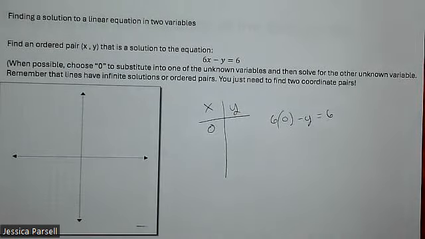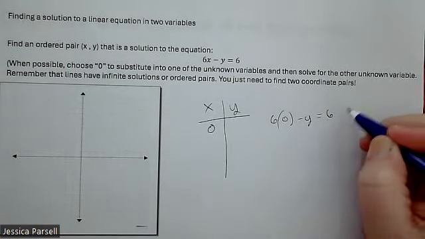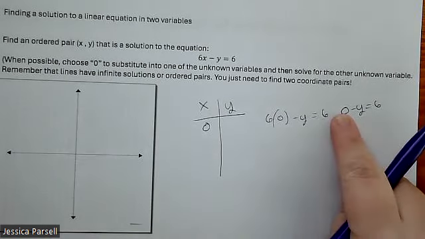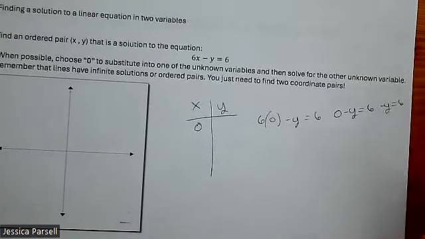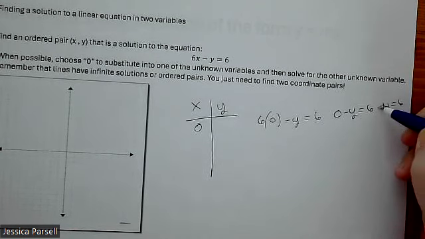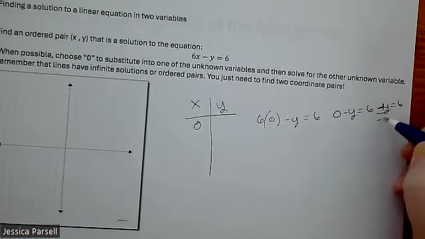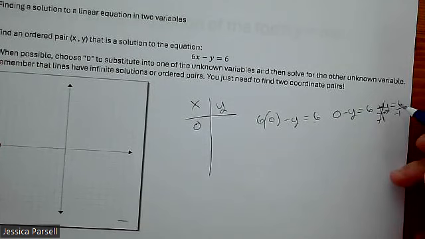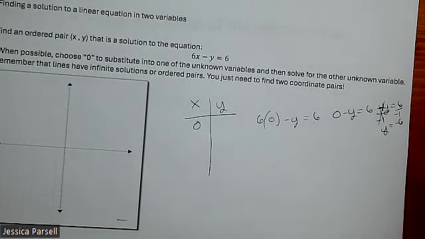Over here, when you put a 0 in for x, 6 times 0 becomes nothing. So this becomes 0 minus y equals 6. Well, you don't even really need that 0. You can just rewrite this as -y equals 6. And you don't really want -y, so there's really a -1 there. So if you think about -1 trying to multiply to y, let's divide that out. So -1 divided by -1 cancels, but you've got to do it on the other side. So y is equal to whatever 6 divided by -1 is, which is -6.